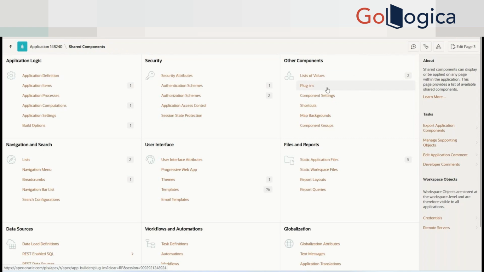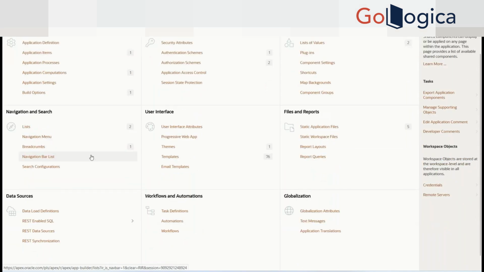Generally, in the shared components, what is very commonly used and a must-have is like this: security attributes, list of values, plugins, authentication, authorization, application items, application process, computation, list, navigation menu, breadcrumb, navigation bar, then the files and reports.